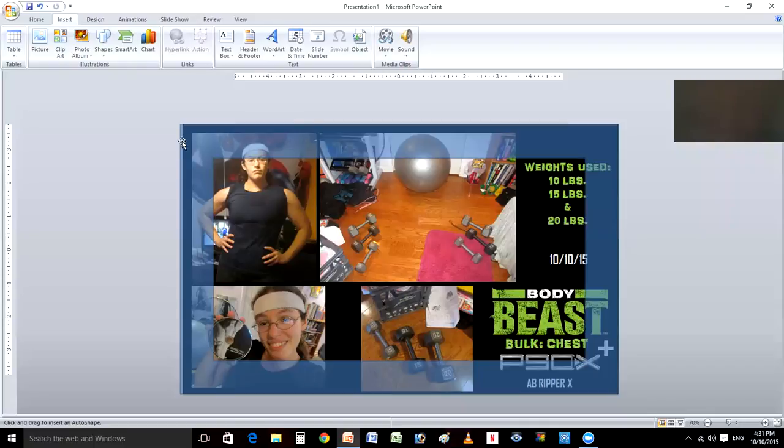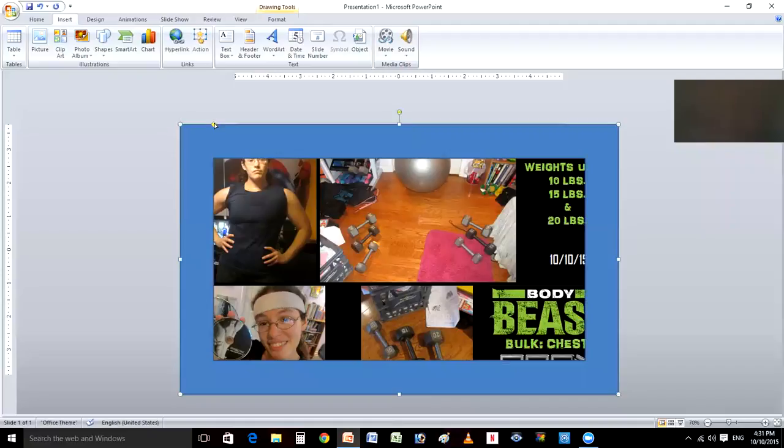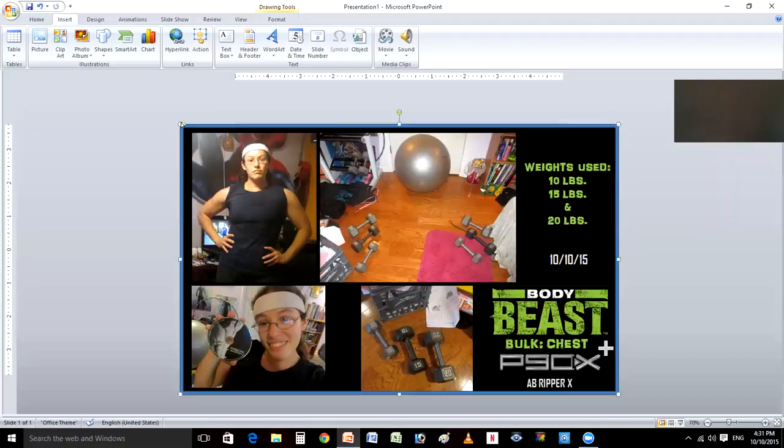And it will go bloop, just like that. Now you take this yellow little knob right here, this little diamond, and make it as small or as thick as you want. Okay? And maybe a little smaller. And you can change the color of it, of course.